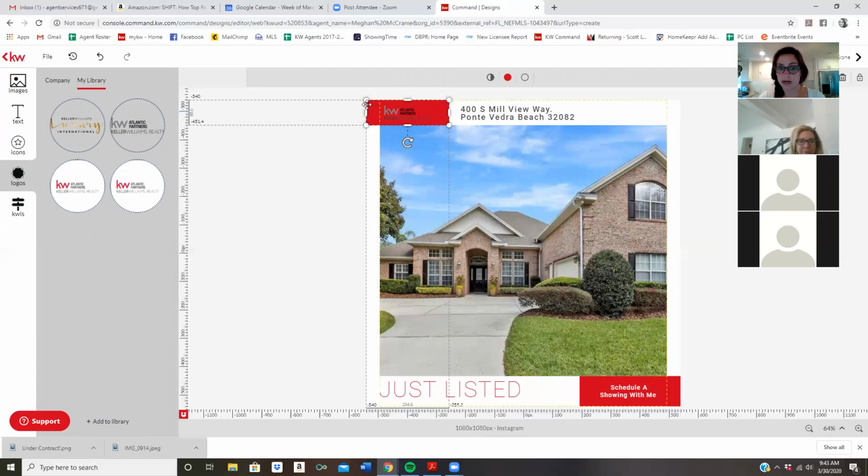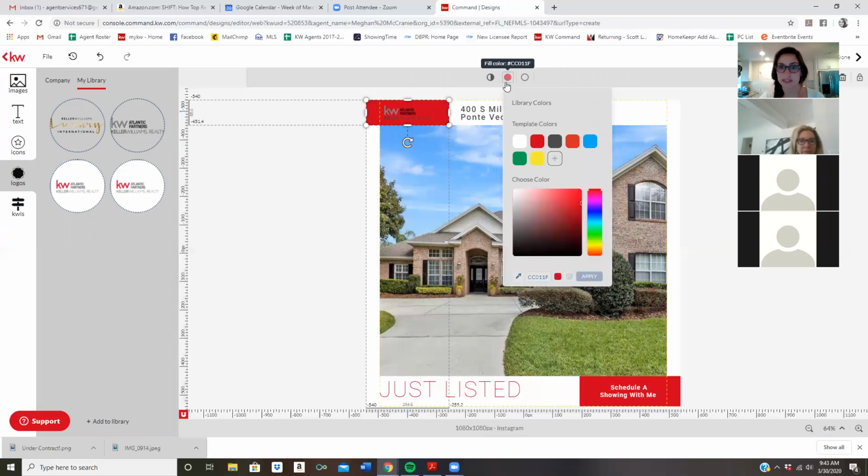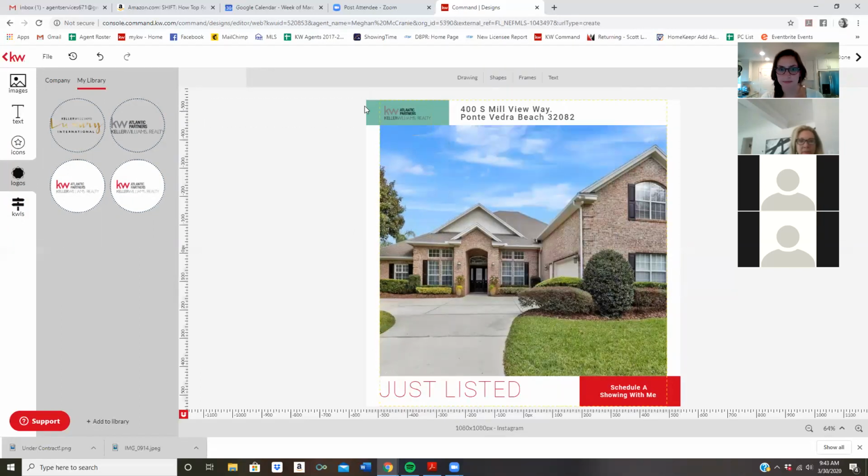I'm not a big fan of red, so I'm going to change this as well. You would select the box behind it, and then up here, you can see the different fill colors. It does allow you to put in the color code if you have that. So I'm going to select that. And then we're going to go for, I like blue gray. Well, the sky is blue, so let's do more of a gray. Or we could do a sage color. Okay. Here we go. I like that.